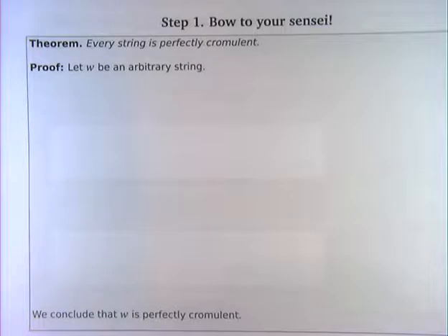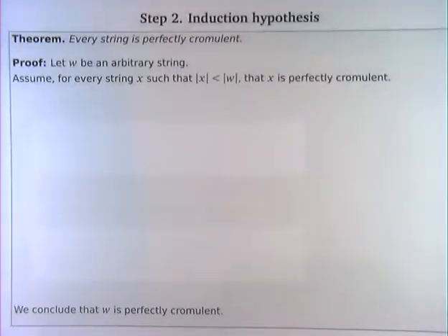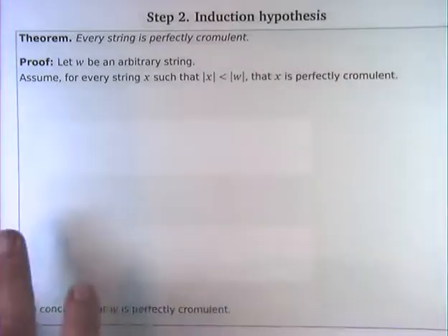So the next step is let's write down the induction hypothesis. Whenever you're proving things about strings by induction, the induction hypothesis is assume all shorter strings work. Okay? If you want to think of it this way, I'm doing induction on the length of the string. But notice I'm doing strong induction on the length of the string. This is basically the most powerful induction hypothesis I could possibly assume, but I can safely assume this and get a formally correct inductive proof.